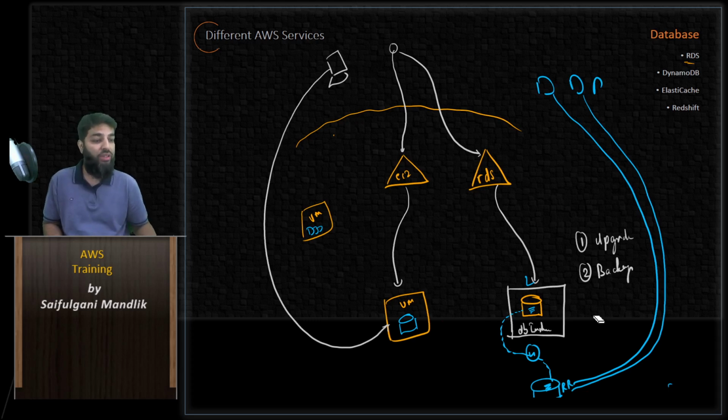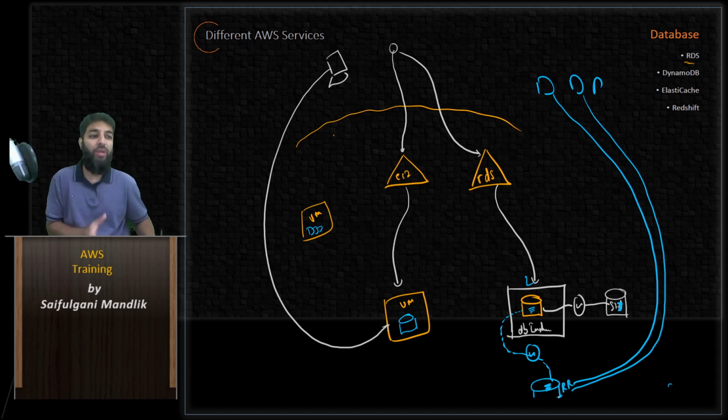Another very important feature that RDS provides is you can configure your database in a high availability configuration. High availability configuration means RDS will create, instead of one, two databases, and RDS will configure synchronous replication between your master and your standby. This is the standby database. All records inserted into the master would also be inserted into the standby.